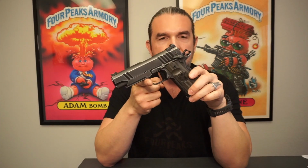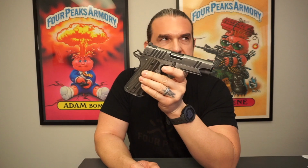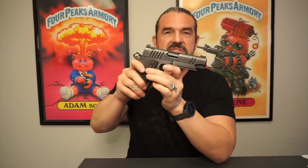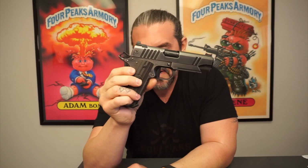So let's talk about the caliber of this gun. I had this one chambered in 10 mil, and the reason for that is because before this I had zero experience with 10 mil, nothing, and I was just excited about all of the offerings. We're kind of seeing a new resurgence in 10 mil these days, so there's a bunch of companies making them, and I kind of wanted to just see for myself what all the hubbub is about, because some of these rounds get up into 357 Magnum ballistics, and I talk about that in the video.